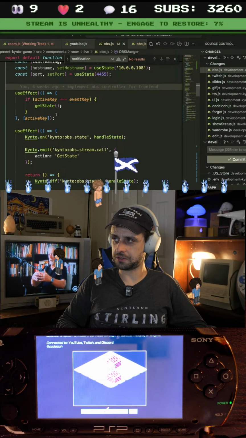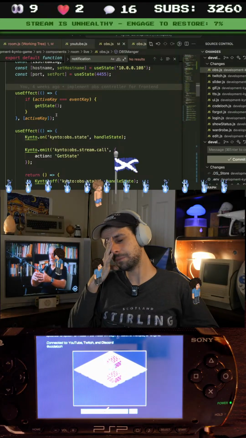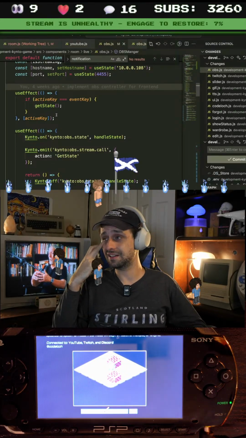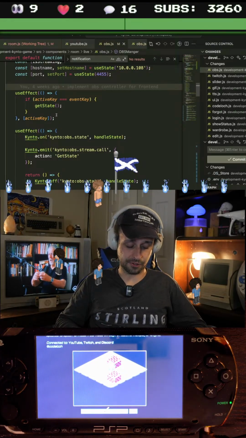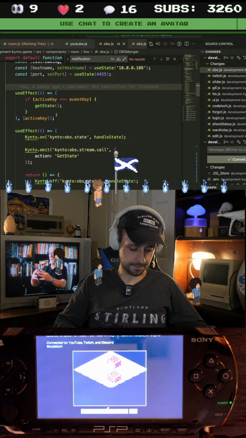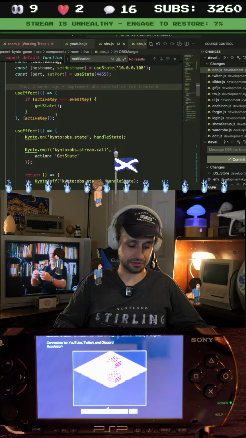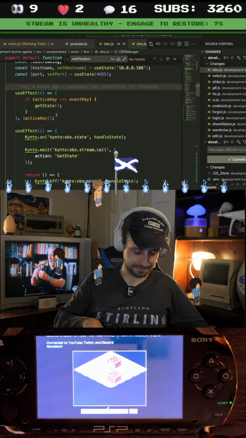One thing I could do, so I don't have to keep clicking reload on the PSP, is just have it reload every couple of seconds. So as I make changes here, we'll be able to see them pop up. We should be able to trigger a window reload in a timer. So let me just go ahead and do that.